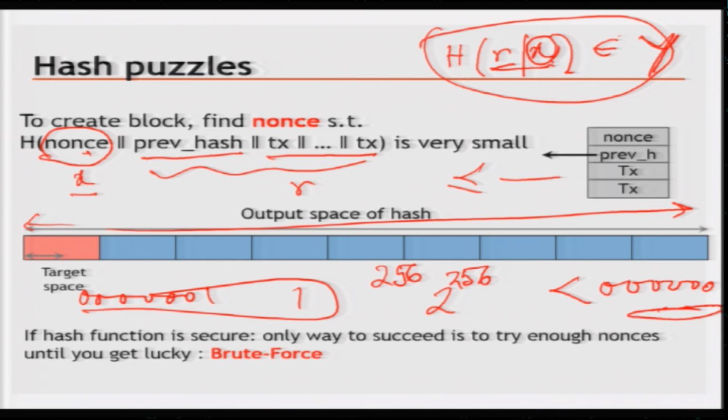you see that the hash puzzle has this property that we discussed earlier, that the only way to solve this is through brute force. You start by saying okay, 0 0 0 0 x will be this, and then you try to hash. If the hash does not come out to be in that range, then you try 0 0 0 0 0 1 and so on, and you may have to try all of them. Depending on what you have chosen as your list of transactions in the block, you may not even get there even if you exhaust all the possible things. But by the time you exhaust all possible things, somebody will hit on the right x for his choice of the block, and then he will be one of the potential winners.